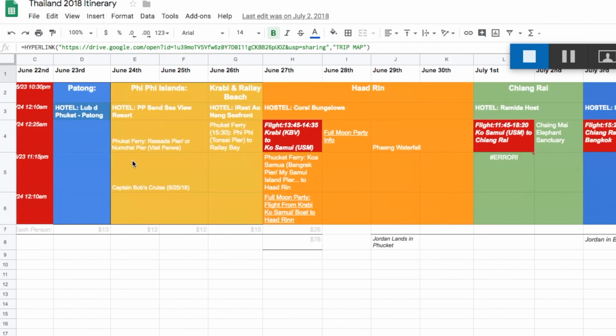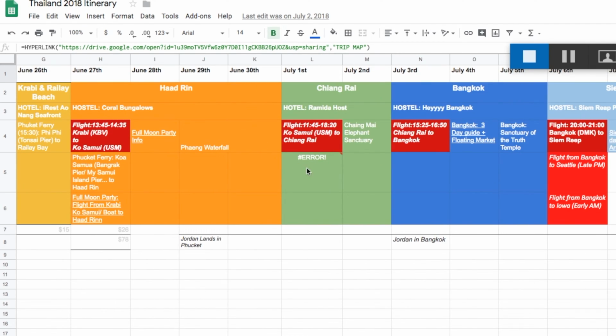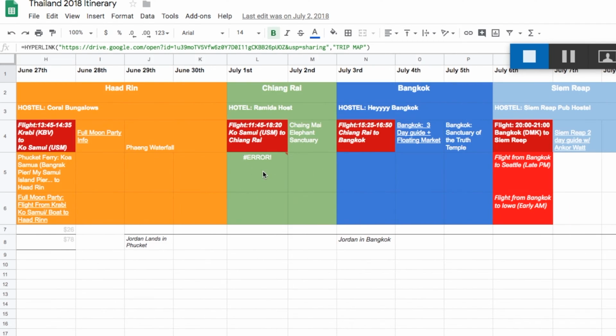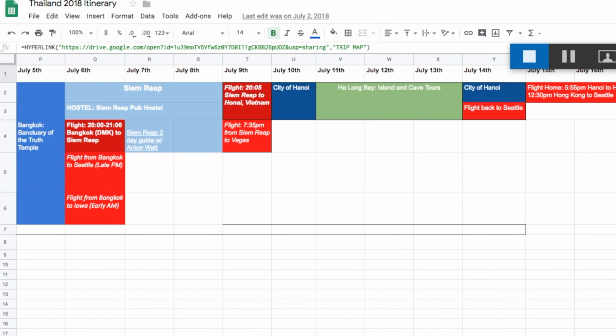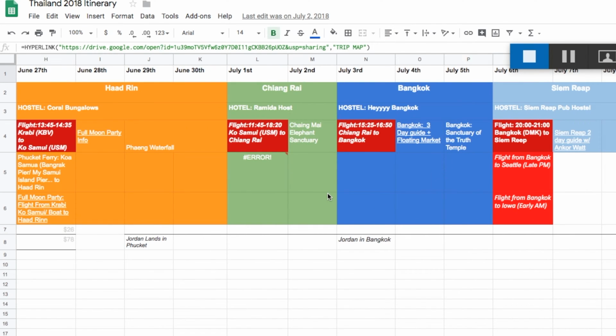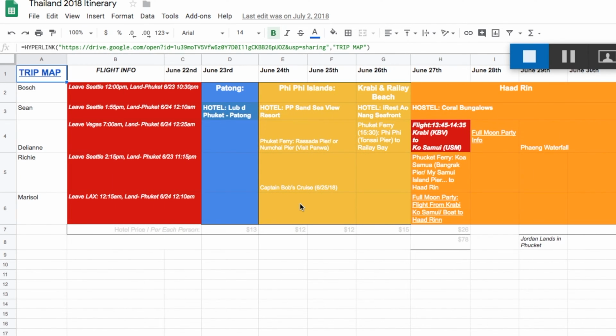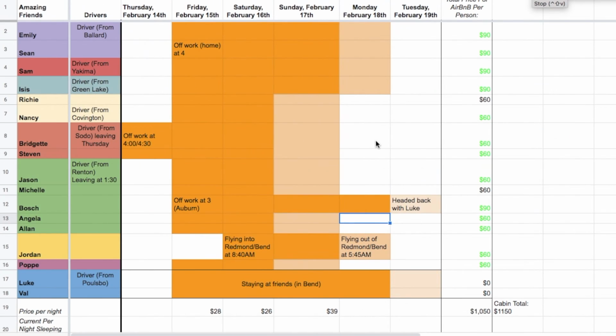On this sheet, we have all the flight info, every day that people are, where we're going to be, what flights we're going to be on, what we're going to be doing. And this is just to give people an organizational tool, again, to be able to look at quickly so you can see where my friend and I stayed until the very end. Some other friends left, but just kind of what we're doing each day, and give friends a chance to go in and add what they wanted to do on those days as well. This is a sheet that I'll share as well.